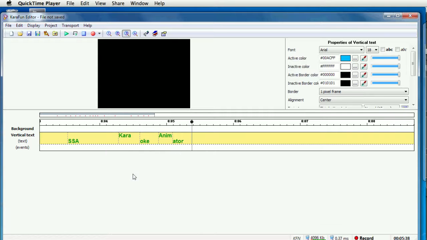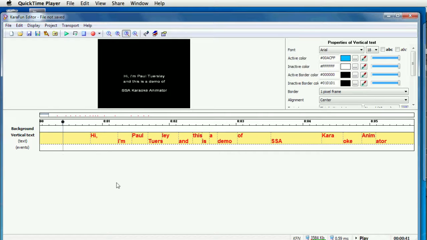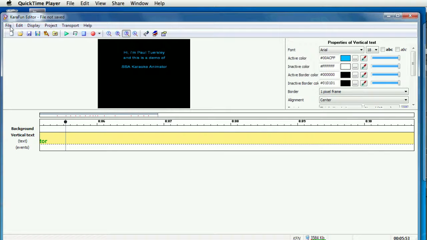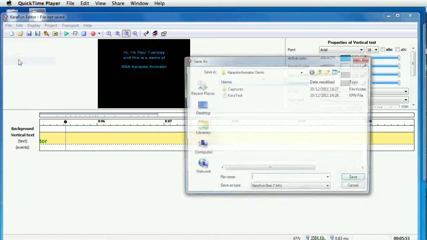Then you can drag those around to tweak them, add or delete sync points if you want, and then you would save that as a .kfn file. So that's the end of the demo.